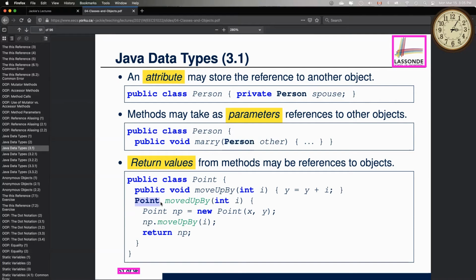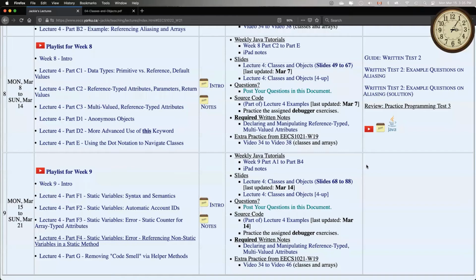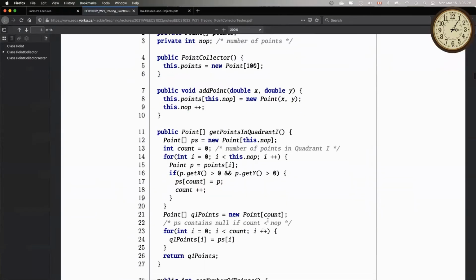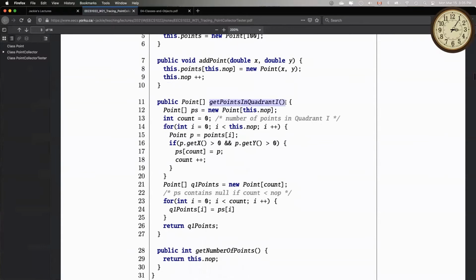But we have also seen some other accessors similar to this. In the written notes, we spoke about the method get points in Trojan 1. It's also an accessor, and the return type is an array of points. It's always good to review and connect what you have seen. In the written notes, you can see this is just another accessor method, and the return type is an array of points. So accordingly, I'm expecting to really return an array of points.